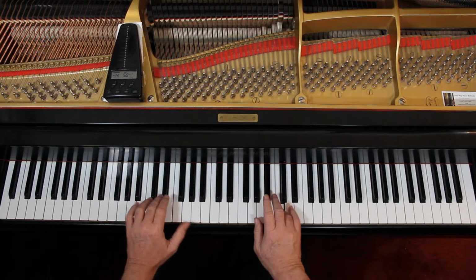I'd like to play this with you very slowly to double check the notes and the rhythms. Not going to do any dynamics. So I'm going to give us three counts because we come in on B4. Let's just try it together very slowly. One, and ready, and go, and.